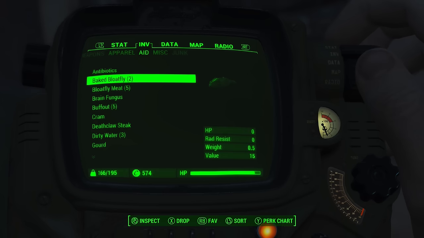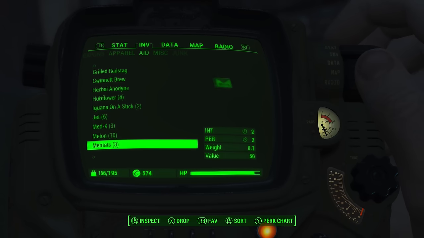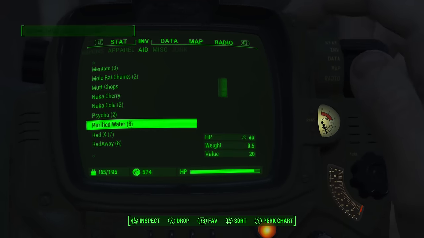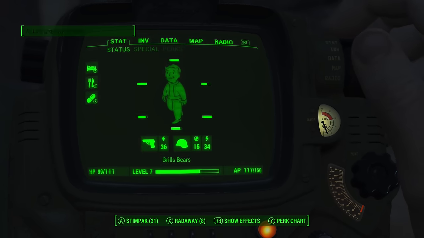Well, that's fine. I can fix that now. I've got all the water. I've got huge amounts of water thanks to my water purifiers. You see, the infrastructure back at my bases is starting to work. So, just keep drinking this. I feel better, but still parched. And I'm properly hydrated. So, four purified waters.